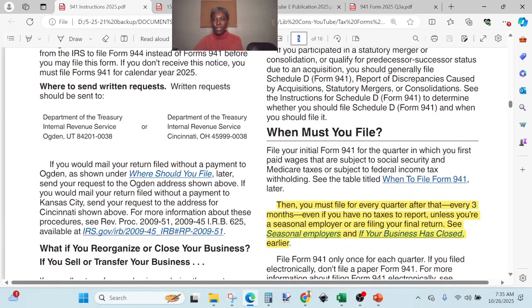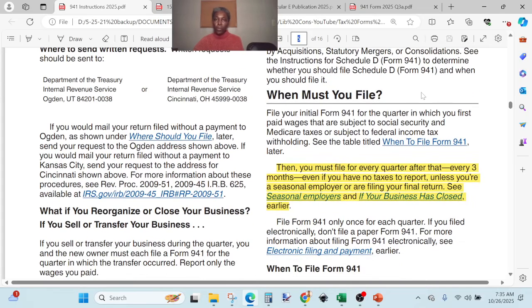And again, if that is your first time filing Form 941, you might file Form 941 because automatically when you file for your EIN identification number with the IRS and you estimate that you might have employees and your tax liability might be a certain dollar amount, they might, in their reply giving your EIN number, require certain tax returns for you to file. If Form 941 is one of those forms, you will file it on a quarterly basis, whether you pay wages or not.